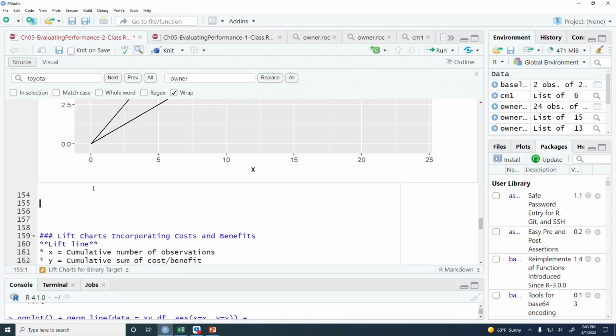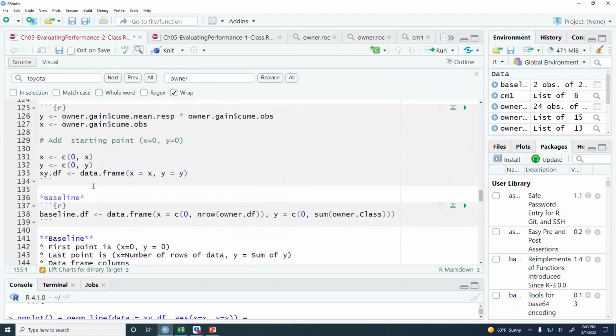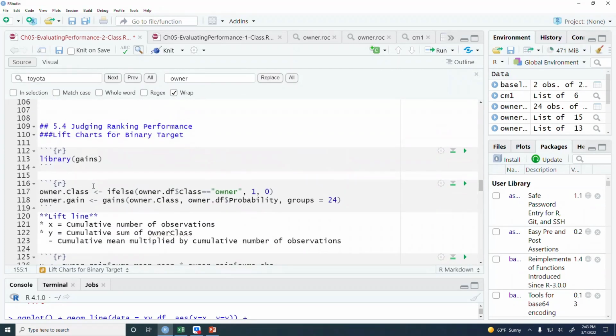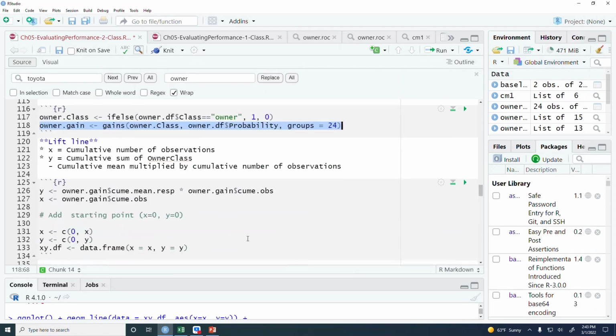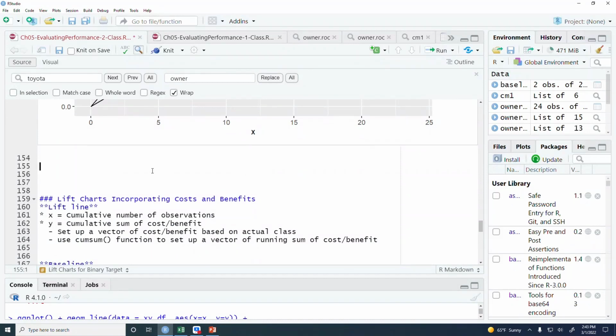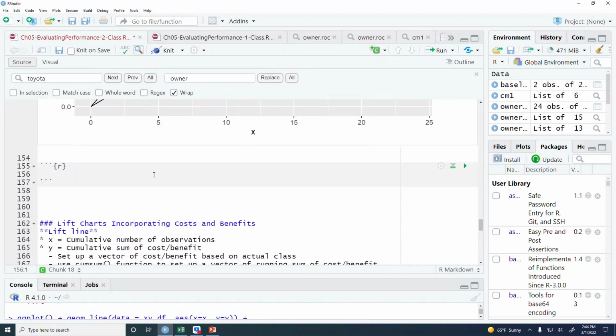Now we can have a decile-wise lift chart. Which means we have to run this gains again. Okay. So let's call this owner.gains2 or gains decile.